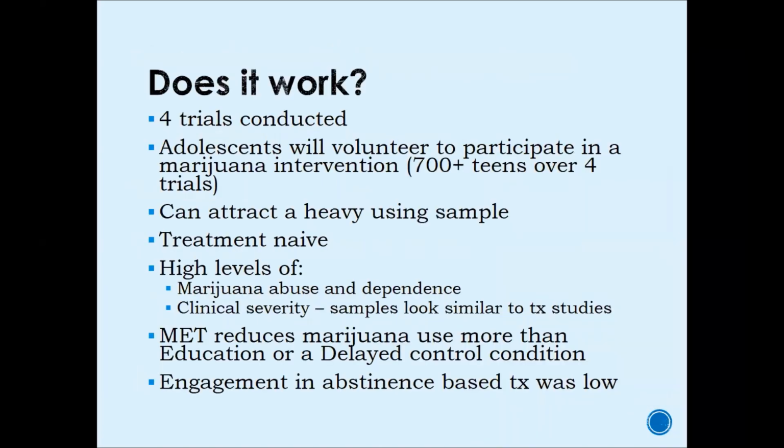At this point, we are in our 5th clinical trial for the teen marijuana checkup. We've completed 4 clinical trials, 3 of which were randomized controlled trials. And overall, these studies recruited over 700 teens across the 4 trials to volunteer to participate in this marijuana intervention. So there was a lot of really good evidence that it can attract self-referral from kids who were using heavily marijuana. And the sample that we attracted was indeed heavy using.